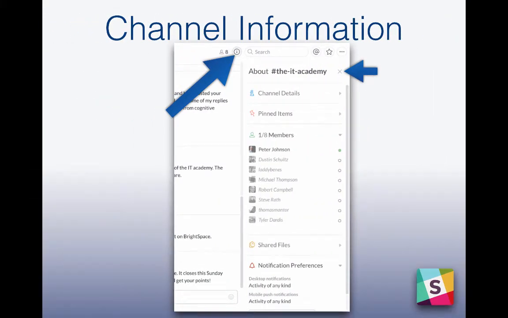You can also get information about the channel. This is especially helpful if you want to see a list of who is in the channel. Select the channel that you are interested in and click on the small eye in a circle in the upper right-hand area of Slack. This is just to the left of the search field. You can view more details by clicking on the small triangles next to each topic. When you are finished, click on the X in the upper right-hand corner of the panel, and Slack will give you back your screen real estate.